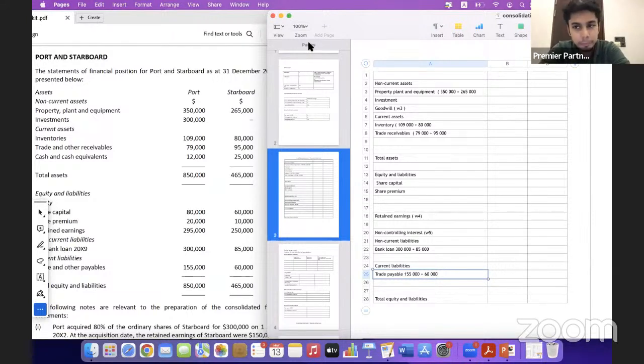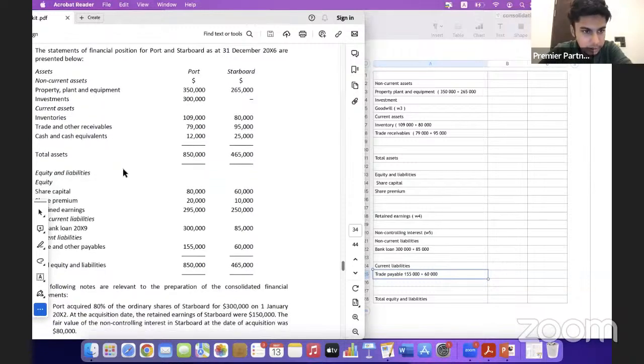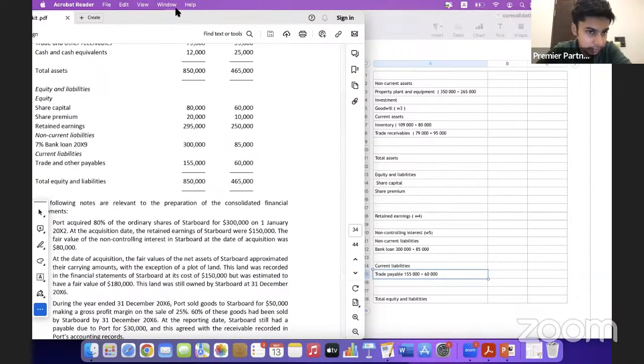Understood? But remember, the same thing will not work for equity. The way that the equity is treated is slightly different from the way that we treat our assets and liabilities. I will get back to that after the question. For the time being, guys, just understand assets and liabilities are always combined. Okay. Now, guys, let's start the question then. Okay, let's go through the adjustments.